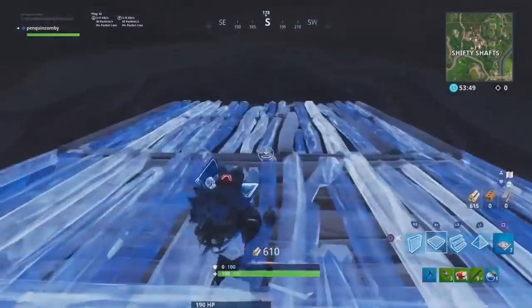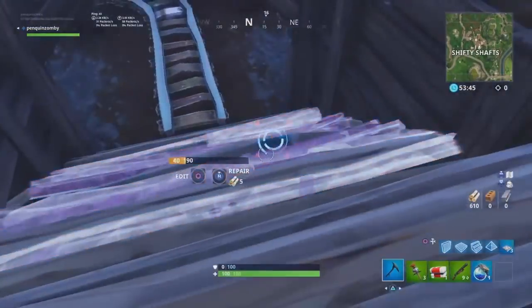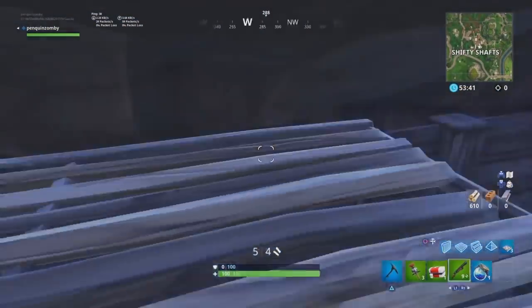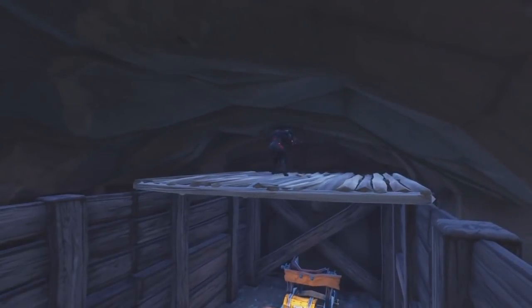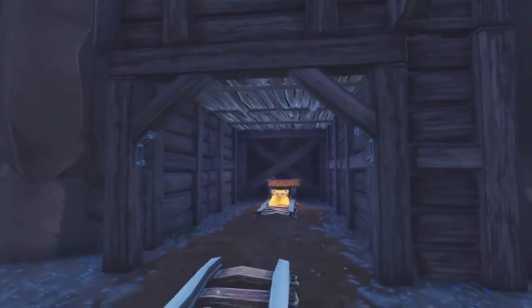Our next clip is in Shifty Shafts. And in this one, you can actually get in the rafters of this entire shaft, or mine shaft. A lot of you, I'm sure, already know about this strategy. I'm sure you've seen it before. But again, it's just a really good spot for an ambush point.